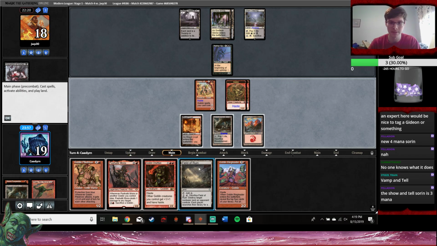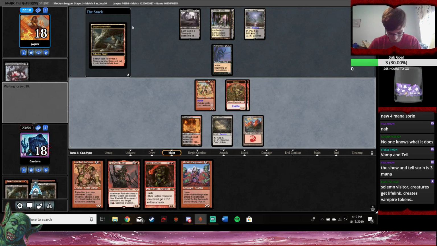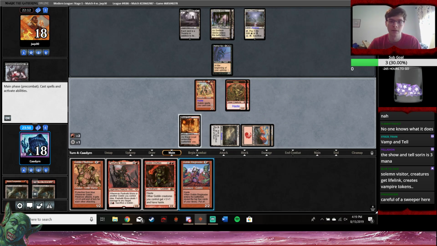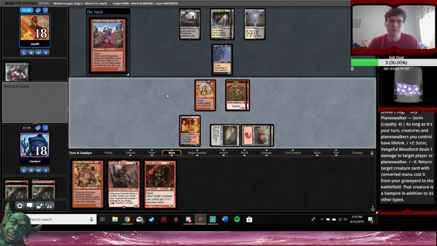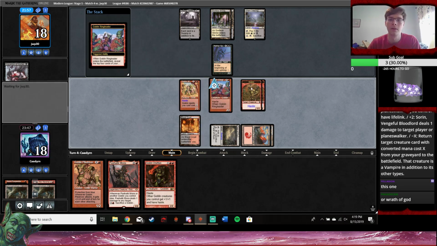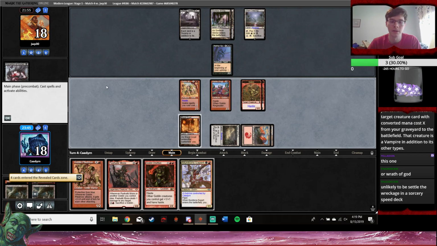Hello, Ringleader. You're good against my opponent's whole deck. Oh, Solemn Visitor. I know Solemn Visitor from Khan's block. Contemplating pushing my dude? I don't know what's going on. Careful of a sweeper like Damnation. Okay. Lifelink, deal 1 damage to target player, okay. Sure. Or Wrath of God, sure. Boo! That's a bad Ringleader. Alright.